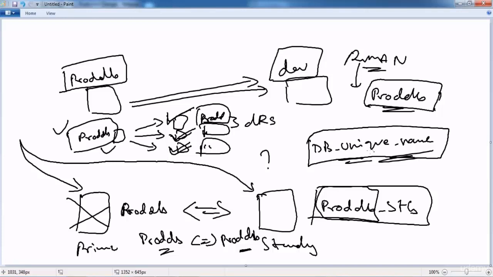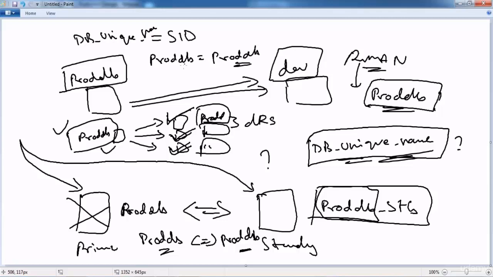One more question. We have never seen this parameter, so what is the default value? The DB unique name default value is always the same as your database SID. DB unique name equals SID, which means by default if your database SID is prod DB, your DB unique name will also be prod DB until you manually change it.